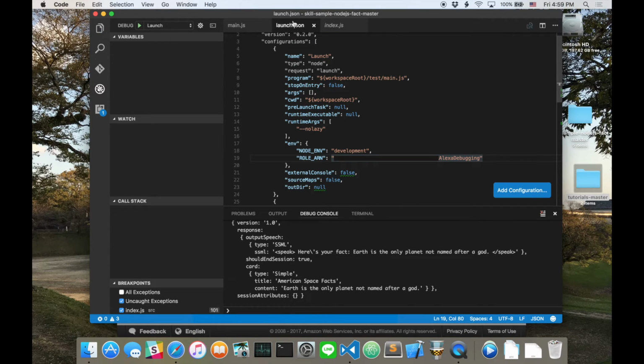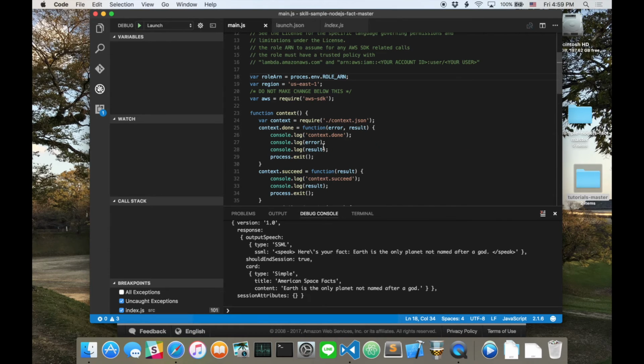So that way, I don't check this file in to my repository. So that way, I don't have to worry about this being compromised or hard-coded.